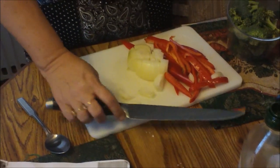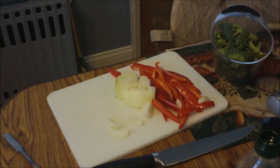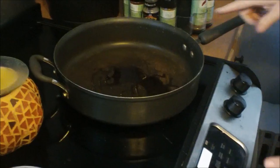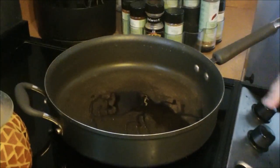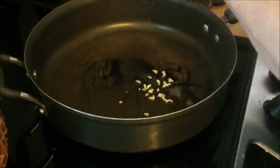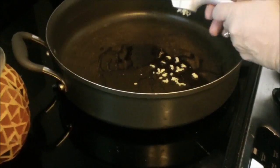So once we do that, then what we want to do, is the recipe actually calls for our stir fry pan, but I don't have our stir fry pan, so we're just going to have to use our executive pan, which will work just the same. We added 1 tablespoon of oil in there, vegetable oil, and we're just going to heat that up, and once that heats up, we will add our ingredients to it. Alright, while it's heating, I'm going to add 2 garlic cloves to it. Set that aside.